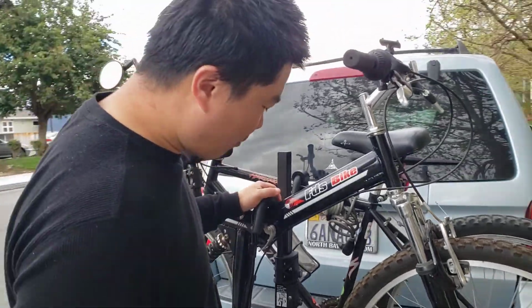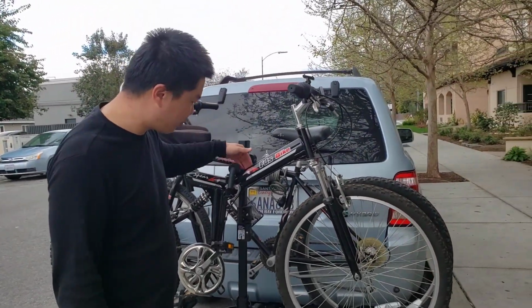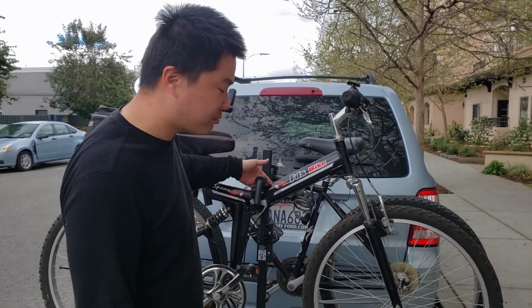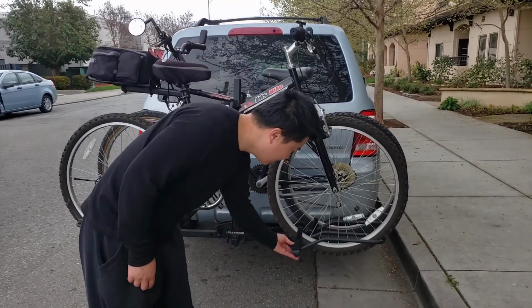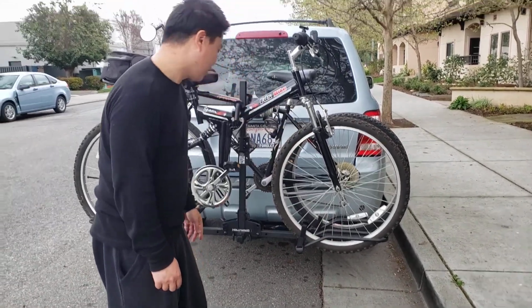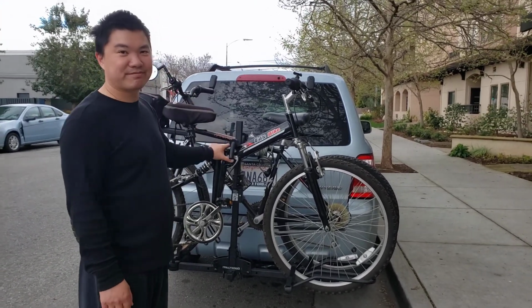And yeah, one thing I want to quickly mention is you have to be careful every time you push this down: make sure you put your hand on top. If you put your hand on the side of it, sometimes your finger gets caught and it might hurt you. It happened once when I first got it. And another thing I didn't like is it's sometimes hard to adjust this because dust might go inside. But other than that, it's pretty secure. It doesn't go anywhere. Okay, thank you.